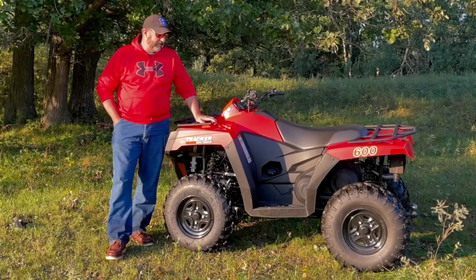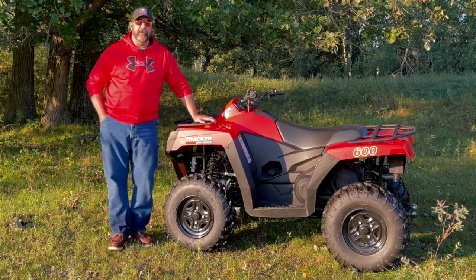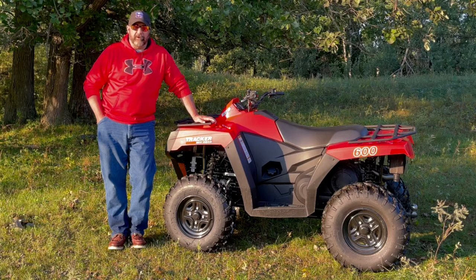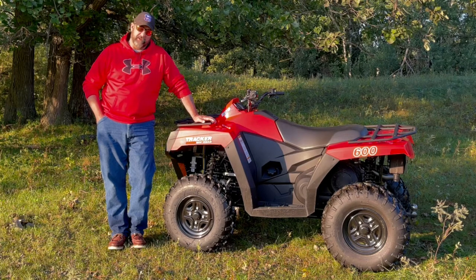So we are out here with the Tracker, we've got it unloaded. What we're going to do today is a bit of a walk-around on the machine, discuss some of the things they've changed from the last iteration, and then we're going to take it for a little test run. I can't really get into it with the motor today because it's still within the break-in period — the first 10 hours of use is your factory break-in period, and they recommend not more than half throttle, varying the throttle so all the parts mesh together. So let's do the walk-around, talk about changes, and then let's get on it and take it for a ride.